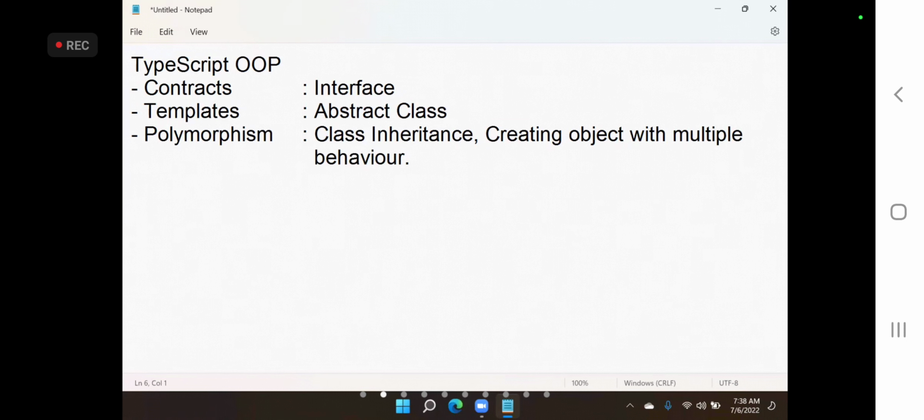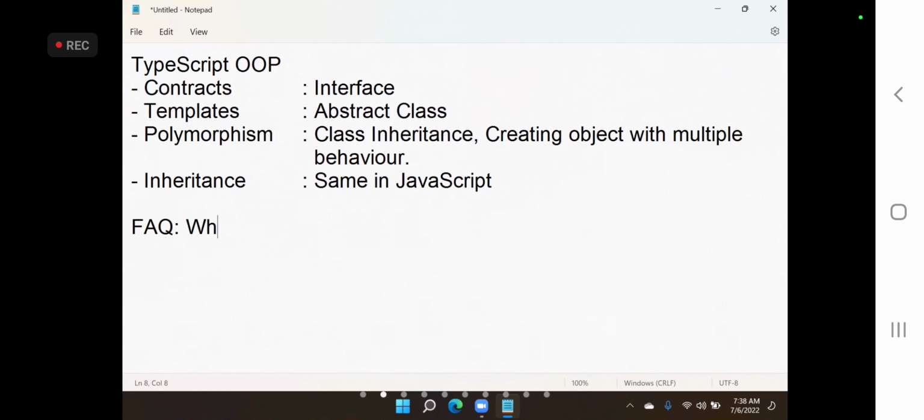Now, after understanding polymorphism, inheritance is the same. Already we discussed inheritance. It is the same as in JavaScript. No change in the inheritance, but only one point I will tell you. Inheritance means, I told you the difference.